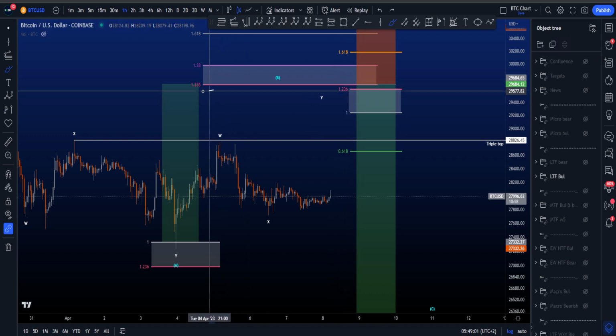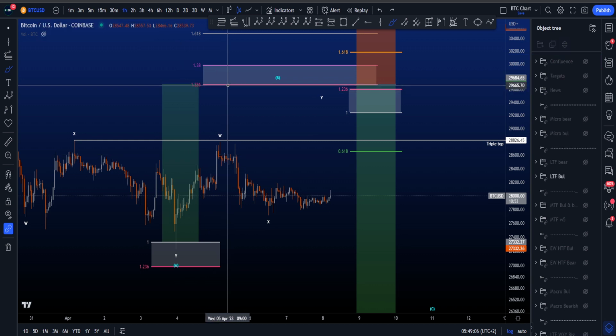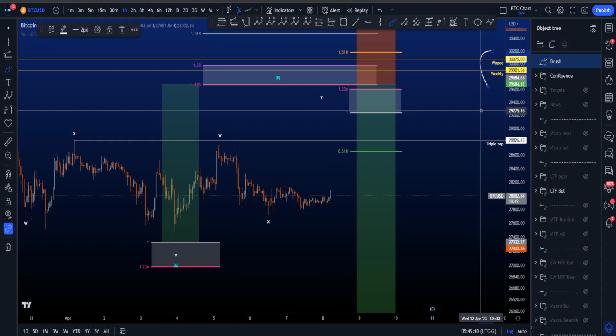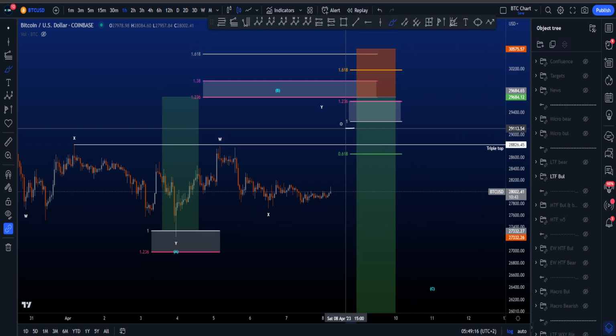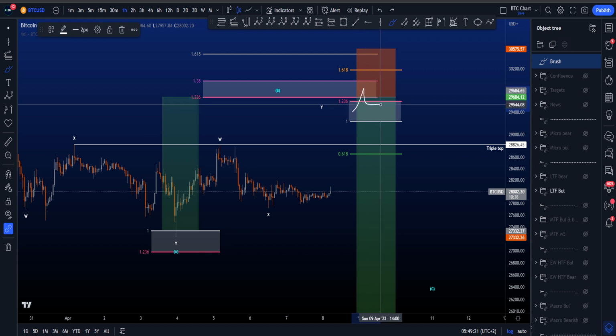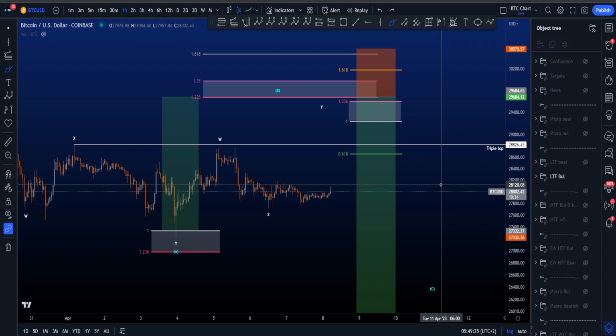The target area for wave B, however, is in between the 1.236 and the 1.38, which is between 29.6k and about 30k. Also some nice confluence at the 30k area, the weekly naked point of control, the weekly, of course. It's a psychological level, which is interesting as well. The Y target is actually just below, but of course price can wick into the B area, close in the Y target, and then eventually move to the downside as well. This is definitely something to look for.